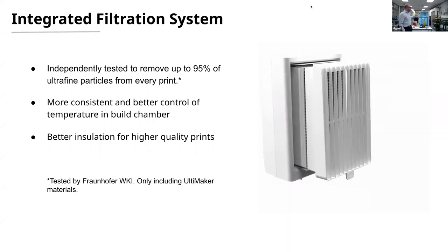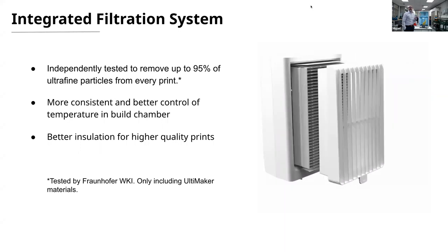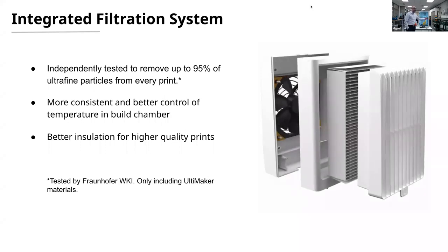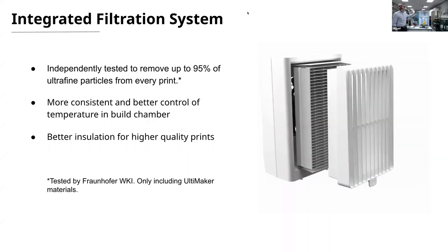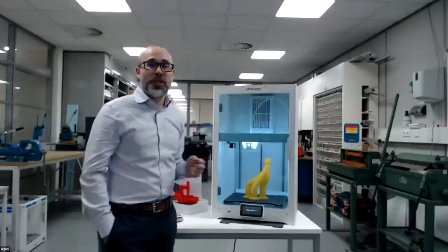Why is that? Well, we have different materials and fewer seals, and the hood that we have that works very, very well at filtration of particles, but it does let a little bit of heat out. And of course, this door, and maybe we can enlarge my camera so that you can see it, having this one single door really does improve the airflow through the machine.